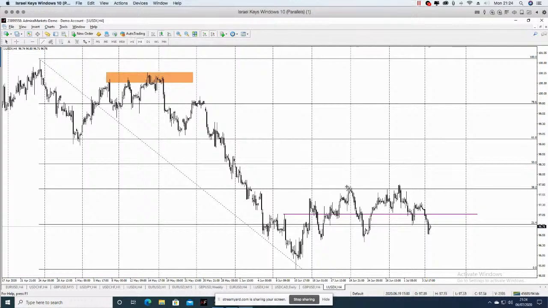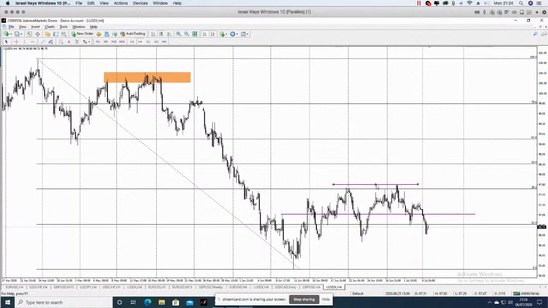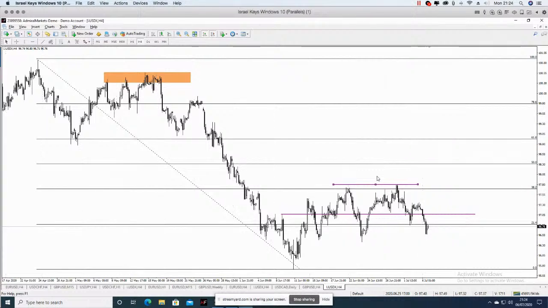Write this down in your notes. When you see this happen on a 4-hour chart, two highs, not too far from each other, pretty much roughly the same level, almost the same level there. I'll take the dividers away. These are what we call clean highs. Now, retail traders call them double tops. We call them clean highs.